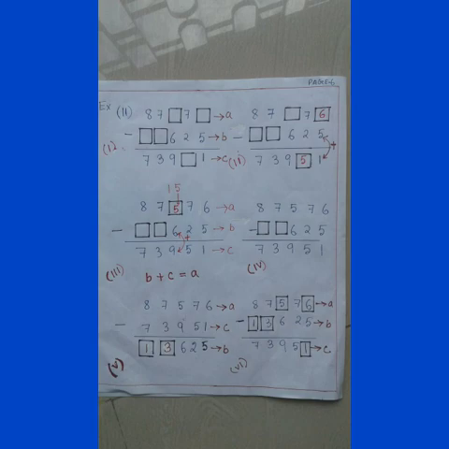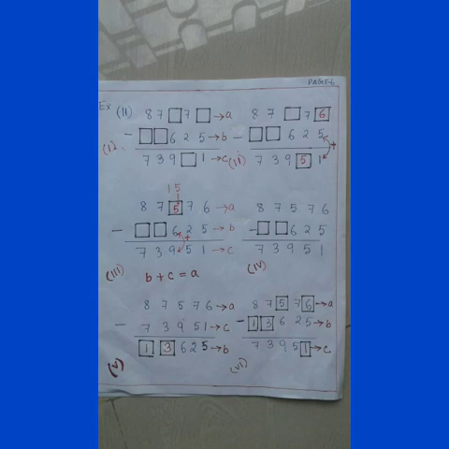In the third step, I have written row 1, that is A, then B and C. As we know, B plus C is equal to A. So to fill up the black box of the hundreds position, what do we have to do? We have to add B and C. 9 plus 6 is 15. So in the black box of the first row, the A row, I can write 5.